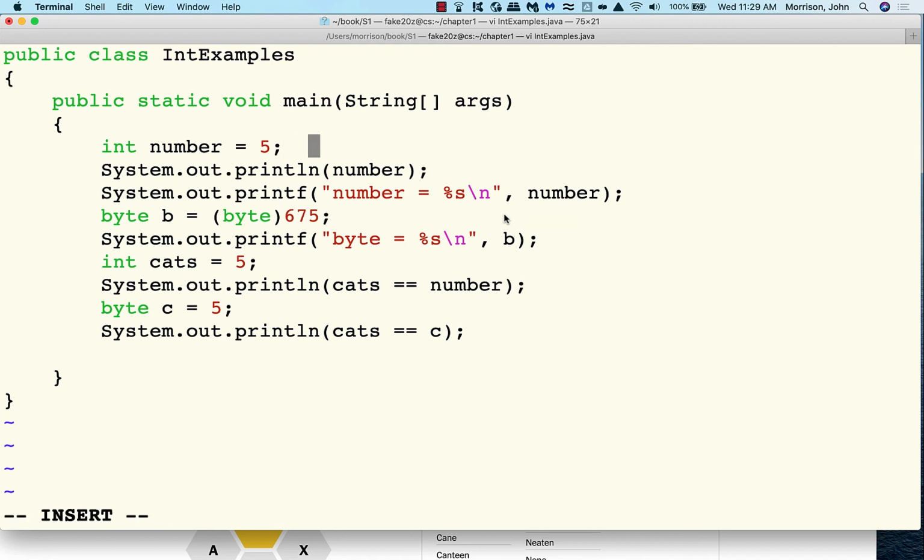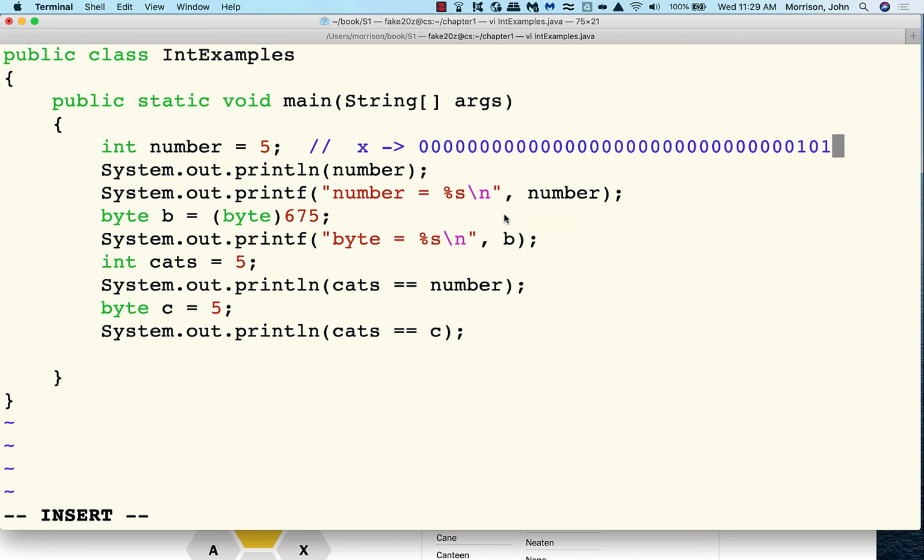This is storing directly. X is pointing at this bit pattern, 32 bits. It's pointing directly at that bit pattern.